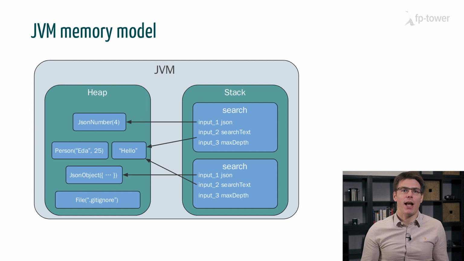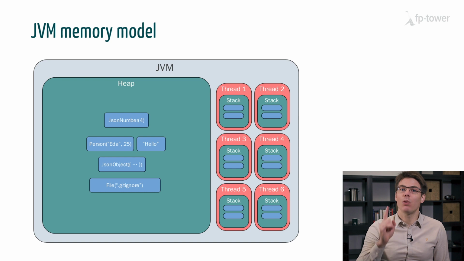The heap contains objects, for example, instances of string or any other classes, while the stacks contain frames for each method call. And each frame holds variables and parameters defined in that method. If the variable is a primitive, such as an int or a boolean, then it is stored directly on the stack. And if it's not a primitive, then the stack keeps a reference to the corresponding object on the heap. It's important to note here that in a Java virtual machine, there is only one heap for the entire JVM, but there is one stack assigned per thread.